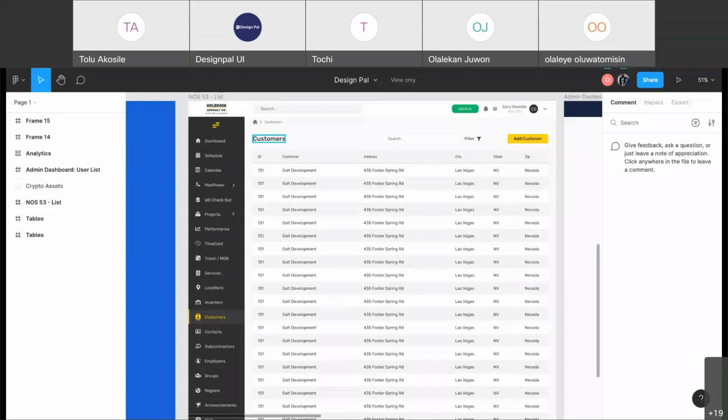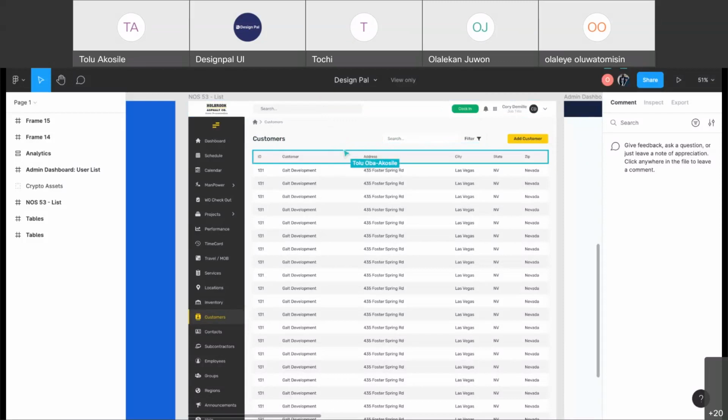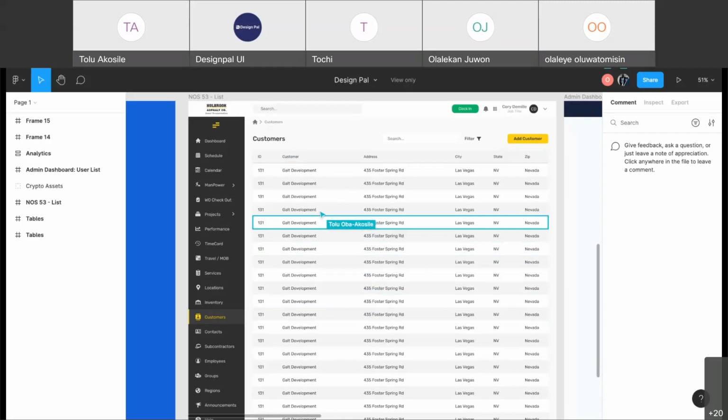Say for instance, if I made this yellow, it's loud and it becomes a bit difficult in terms of readability, right? But when you keep it simple, it's easier for people to read. And the color of your text is not too loud, it's not shouting. This is not complete black, so the hex for black is 0000. This is not complete black. It's easy on the eyes. I can easily see this and I have no stress. How I wish I had bad designs here, you would have seen the difference. But one important thing you should note is to keep the visuals simple.